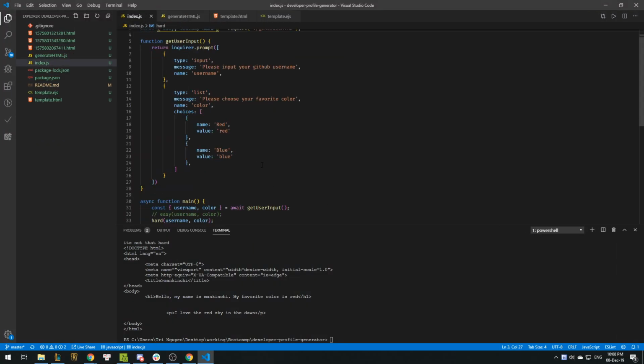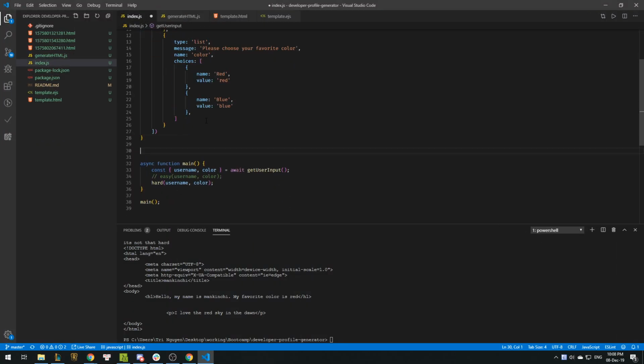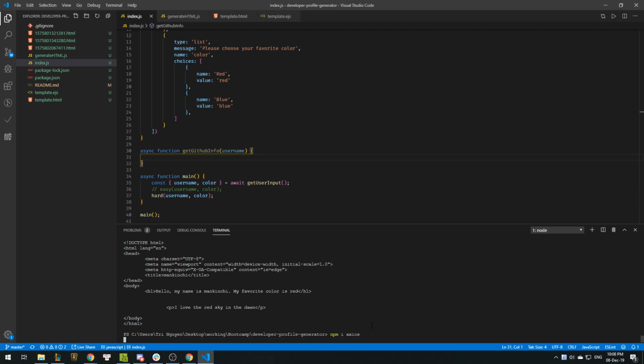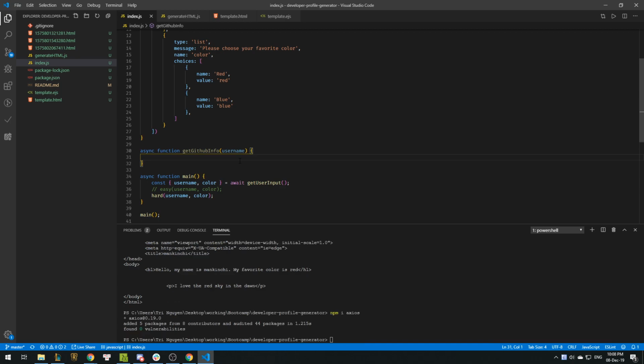So index, get user input. Then I'm gonna write a new one. So get GitHub info of a username, right? To use it, I'm gonna use Axios because it's the simplest way, I believe, to just run a request.